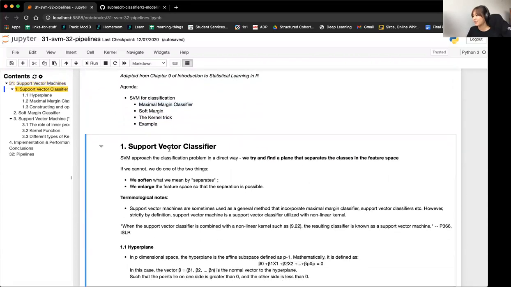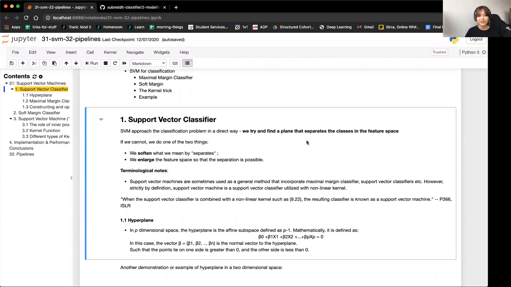All right, so support vector classifier. The whole intuition behind the support vector classifier is, with your data in space, you're trying to find a plane that separates the classes in feature space. So literally, if you have a 2D feature space, you're just looking for the best line to divide your data. Kind of similar to decision trees where you're trying to find best splits, but instead of splitting per dimension, we're trying to find a plane. So imagine in 3D space, you have a big flat sheet of paper that's dividing your data, and that's what we're trying to find, the best dividing plane.